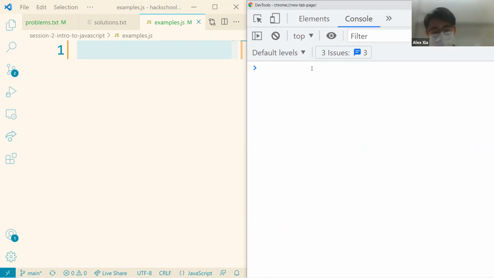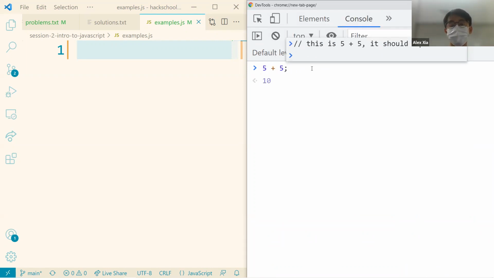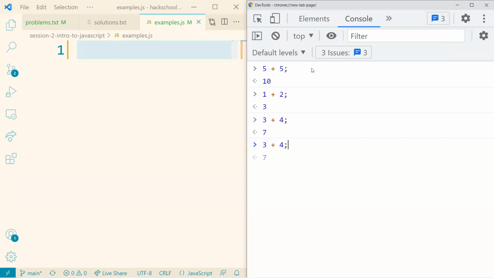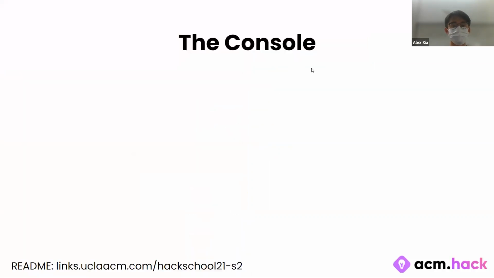This is the console, and for example, we can do 5 + 5. When you press enter, you'll see that it prints out 10 for us. The console then prompts us for another input, so we could do more things like 1 + 2 or 3 + 4. One thing to note is that you can use the up arrow key. If I press the up arrow key, I go to the previous input that I just wrote, because the console remembers the lines that you've typed. I can navigate to previous commands using the up arrow key and the down arrow key. Okay, so this is the console.